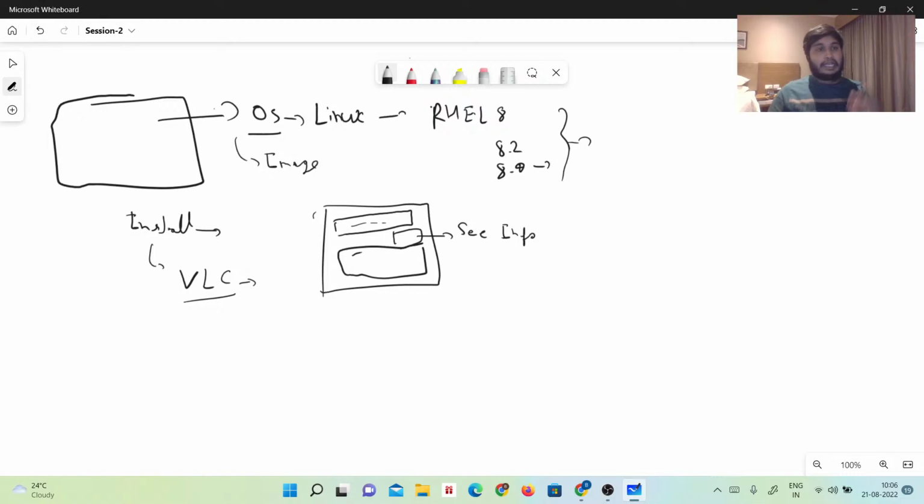It has some packages, some binary files, and then it is loaded into our RAM, and by that we are running it. So inside the installation, it's nothing, just copying and extracting files on the system. And one more thing, we are setting some env variables. Env means environment variable.